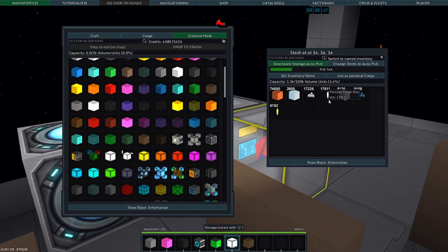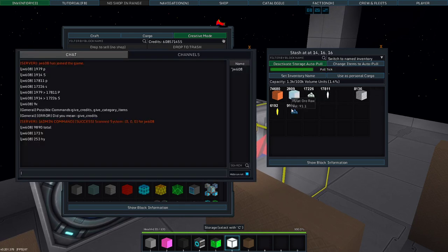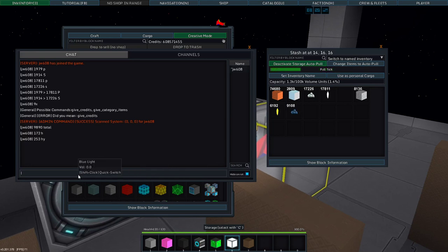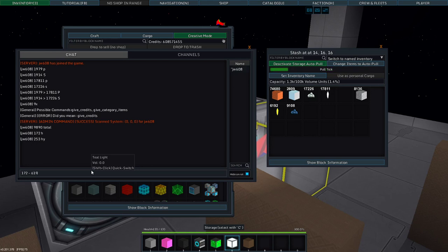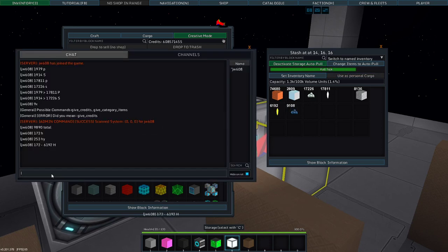Alright. What am I looking for? I'm looking for Hetel and Hylat. The asteroid was 9,000. It probably had some ice in it, so that probably brings us up to 9,800 total. Let's see. Right now I have 6,192, so that goes from 172 to 6,192 Hetel. And I go from 253 to 9,108 Hylat.